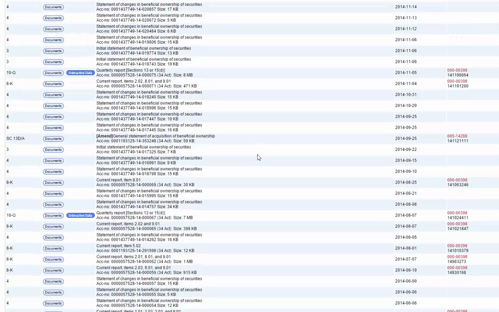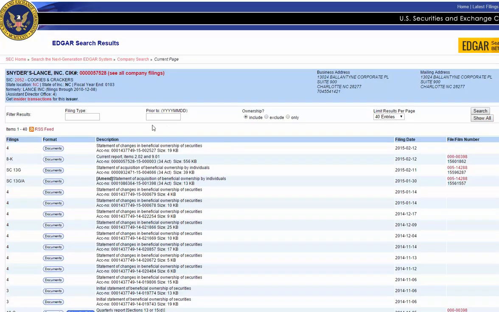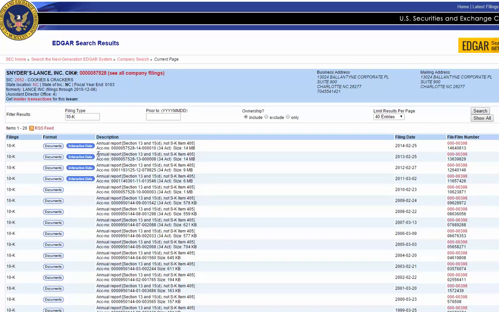filed here. And probably the easiest way to find what I'm looking for is under filing type. I'm going to put 10-K, and then I'm going to hit search. And look, it brings me up a document, and I see the very first document. You want to find a filing date that's in 2014 or 2015. Don't go any earlier than that. You want the most recent one. Make sure it's a current year, and I'm going to click on Documents.